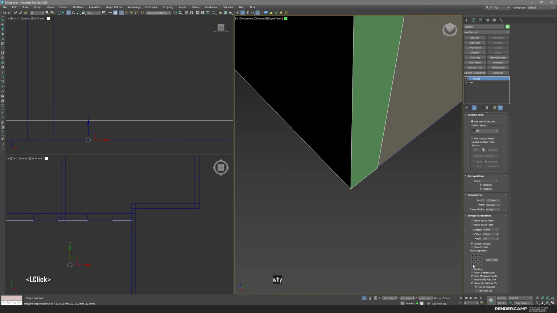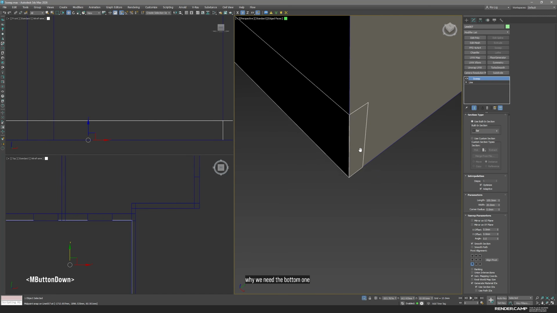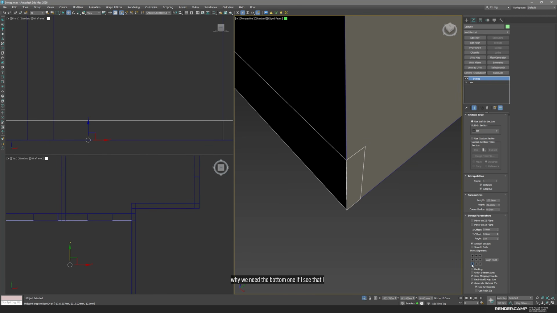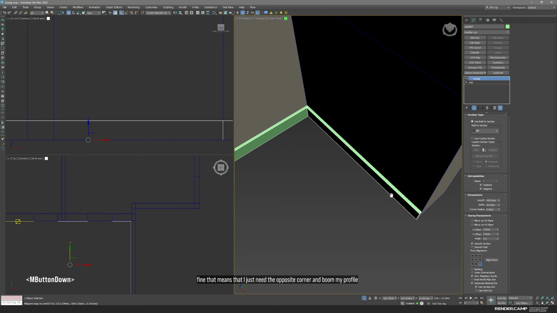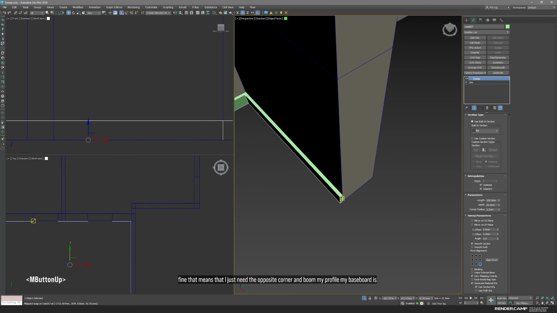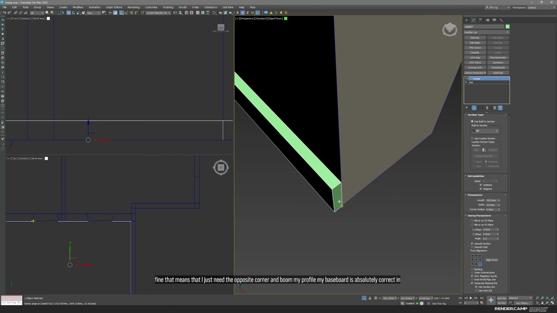That's why we need the bottom one. But if I choose the left one and my profile goes into the line, into the wall, that's fine. That means I just need the opposite corner. And boom, my baseboard is absolutely correct in location.